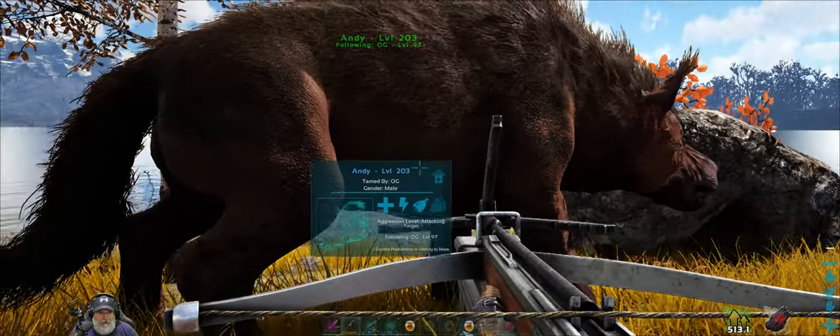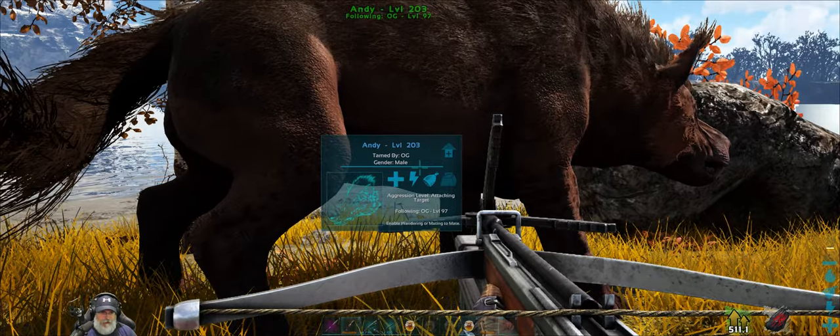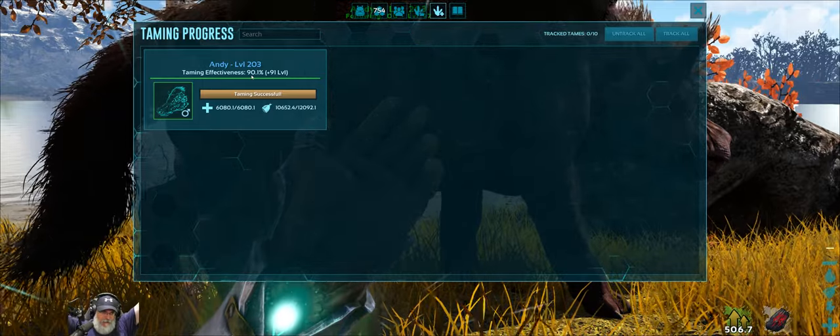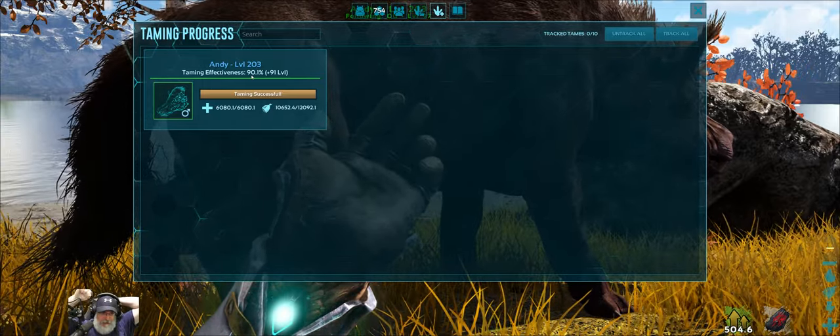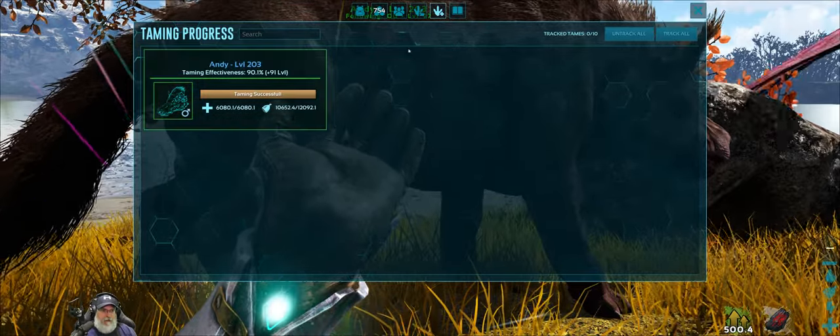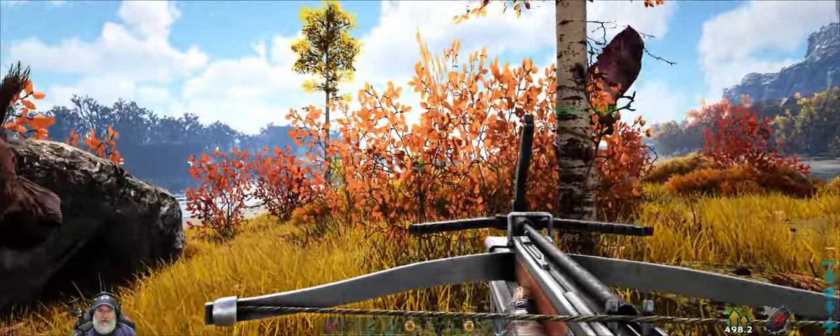Alright, cool. Alright, we got Andy, and he's a 203. And we got 90.1 taming effectiveness, so we probably only lost two or three levels at the most. So for our first time around, that's not too bad. Not too bad at all.